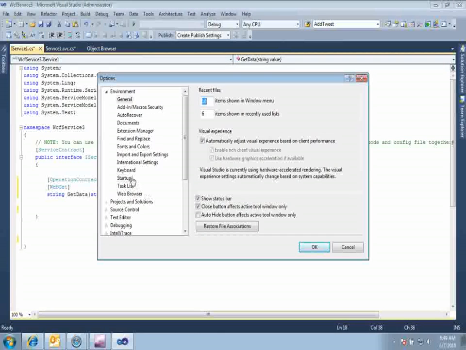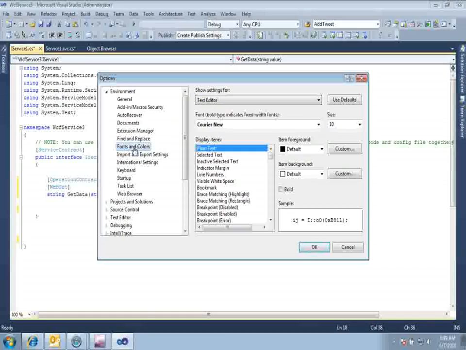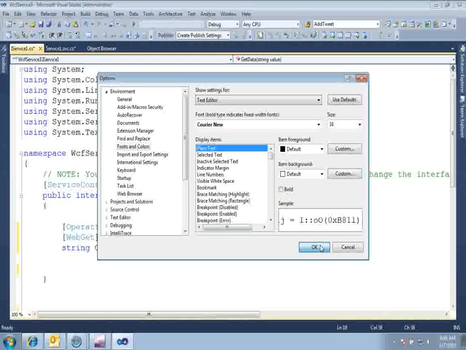So what I'm going to do in this video is that I'll be creating two operation contracts. In one operation contract, or in one method, I'll be constructing the URI for you, and in the other method we won't be constructing any URI. So the method where we are not constructing the URI, we will be accessing that particular method through the REST service using its function name, using its method name. And on the other method where we are constructing the URI, we will be accessing that method with the URI which we are constructing. So let's go ahead and make it 16 for you.